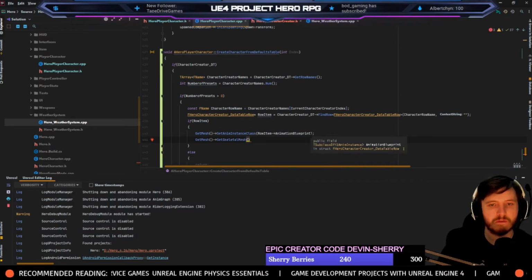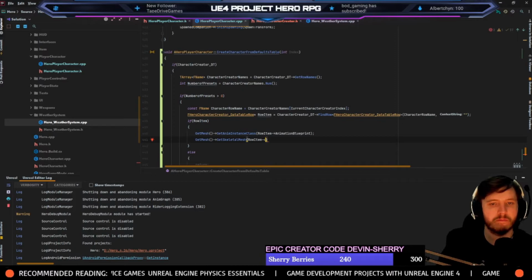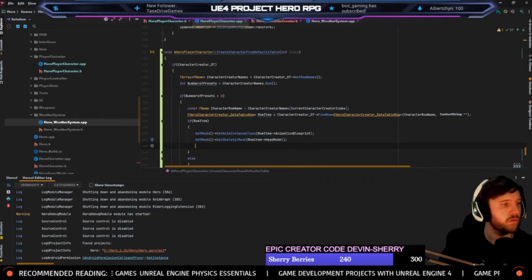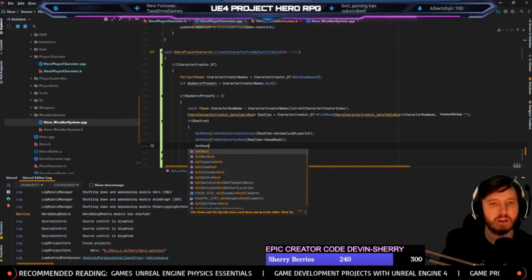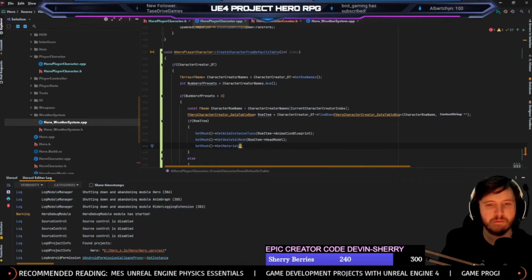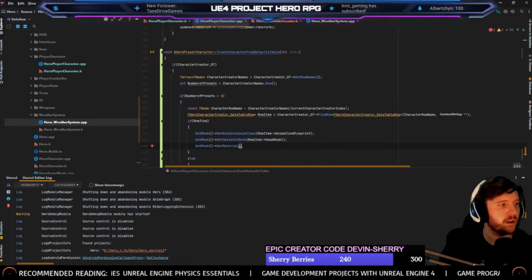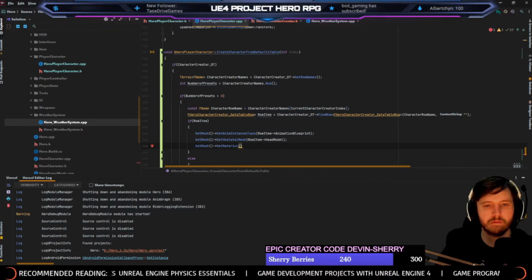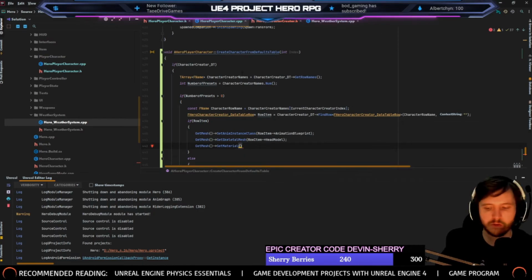It's going to be row item, head model. Then it's going to be GetMesh, SetMaterial. And what does this require? Index, so it's going to be 0.